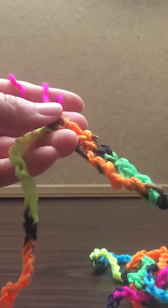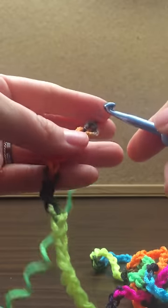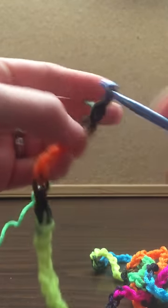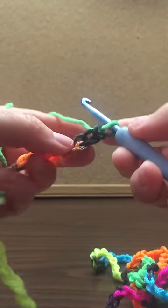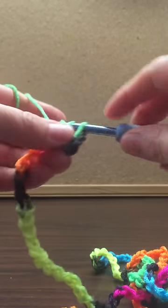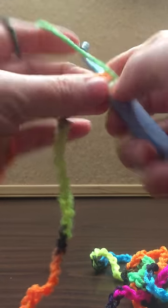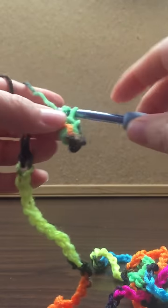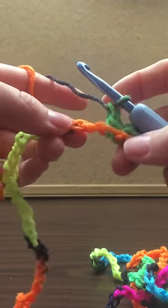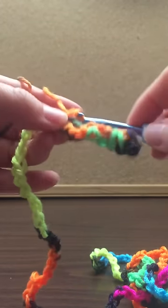Okay. After all that, I believe I'm going to use my eye hook. Because the colors just weren't coming out right. 1, 2, 3, 4. I switched to my eye hook because I think it's going to go more smoothly. Maybe, maybe not. Yes, it is. I switched to my eye hook.